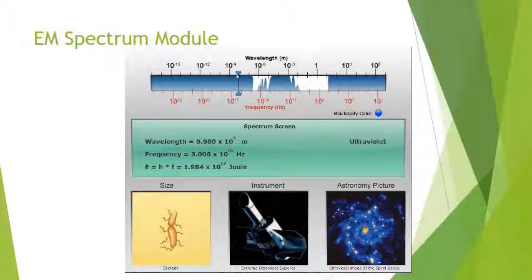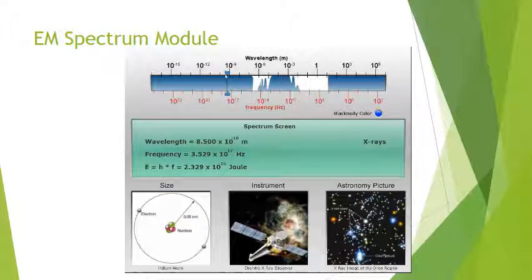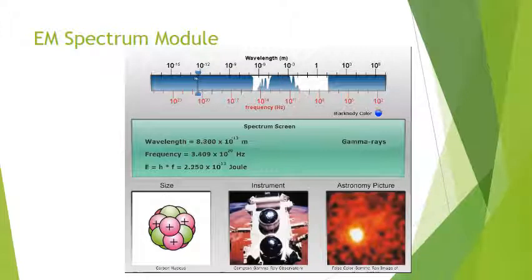Now I'm in the ultraviolet. Again, these are very small waves. I would have to use an ultraviolet telescope to receive them. Even smaller, now I'm talking about X-rays. Smaller wavelengths, higher frequencies. And getting even further extreme to the left here, I would use a gamma ray observatory to receive these waves, because they're gamma rays, really small wavelengths, very high frequencies, extremely energetic.